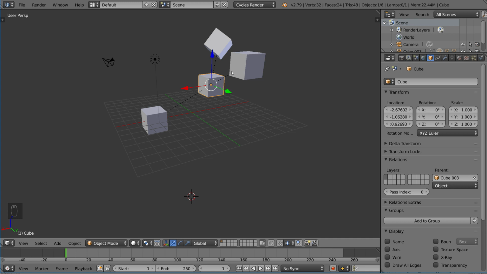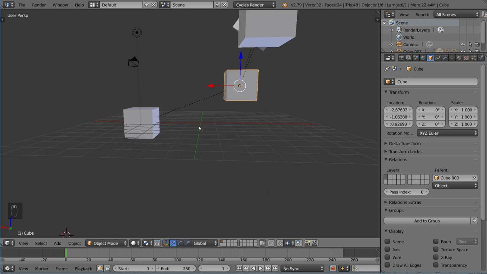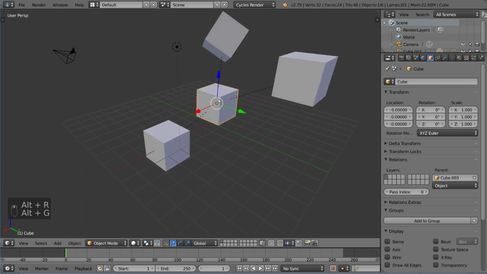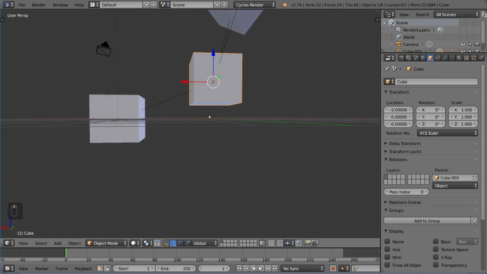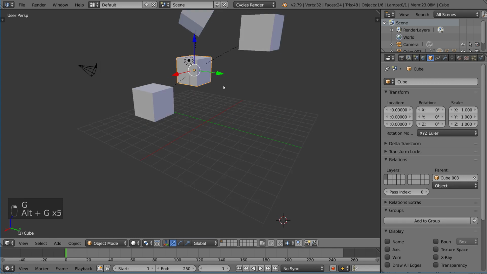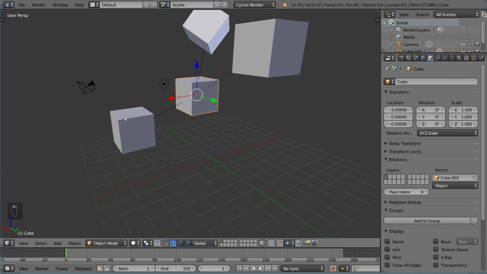So now you'll notice that when I zero out this guy, he's actually not going to go directly to the center of the global coordinates anymore. If I do Alt-R, Alt-G, it's completely zeroed out, and yet he's not on the origin. And this guy can move around, and I can still Alt-G this guy, and he doesn't move at all, because in actuality, this guy, relative to his parent, is at 000. This is the origin point that he started at, based on where he was parented in the first place.